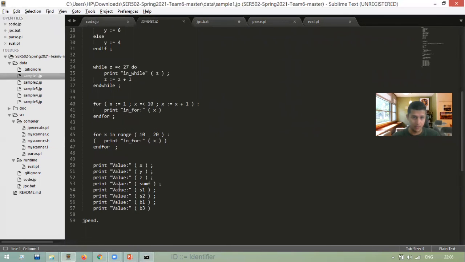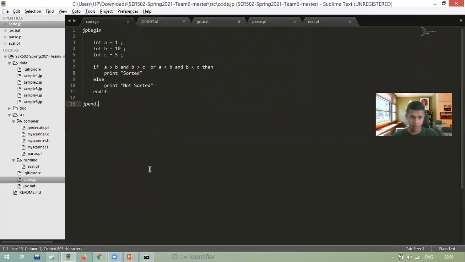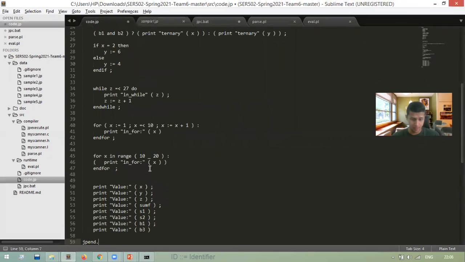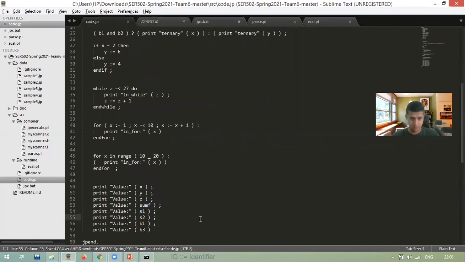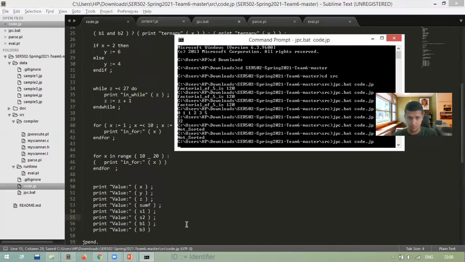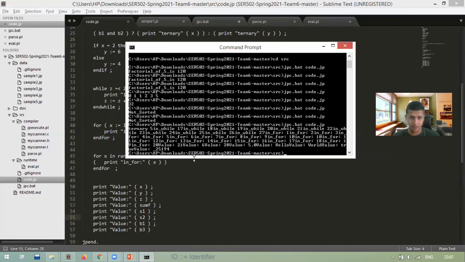We finally print the values of all the variables using a print statement wherein we print a string along with a few expressions. I'll copy this code and paste it into my code.jp. And as we can see, we have the expected outcome.